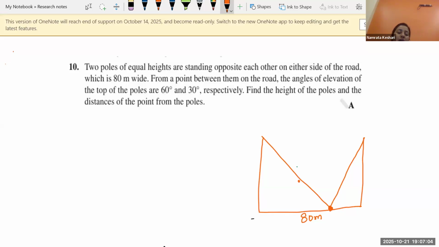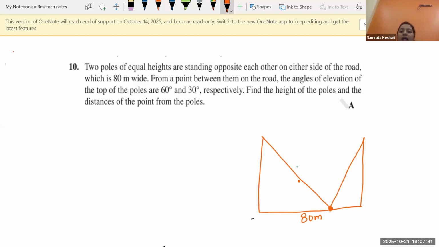See, here when you will mark the angles, 60° and 30°, I was just checking what can be the easiest way to explain to you, so that you will not get confused while marking the angles. Mainly, we are drawing a rough sketch, so you can mark one of them as 60 and another as 30. But if you are a little bit careful, then you can notice one thing.